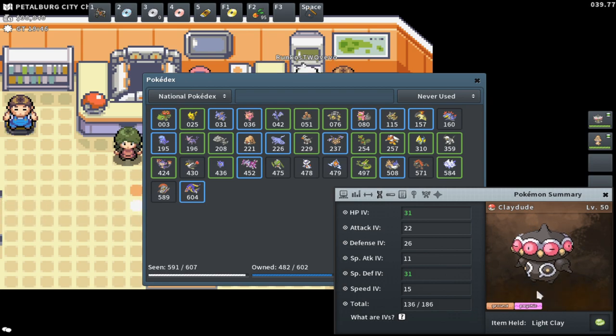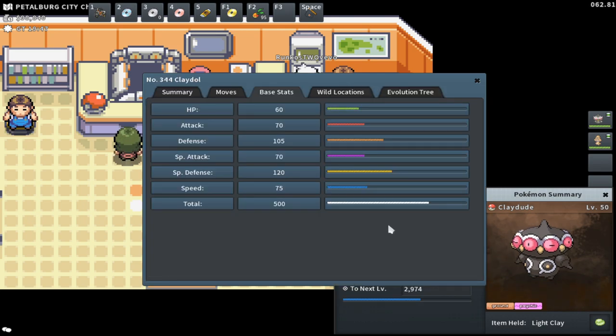It is fully for supporting and setting up Trick Room for my team. The 15 speed kind of matters. I actually wish it was 0, but honestly, it being at 15 is pretty decent because then I can use it to outspeed certain things inside Trick Room and certain things outside of Trick Room. Claydol has a surprising 75 base stat speed, allowing it to outspeed certain things out of Trick Room that you'd be shocked by.